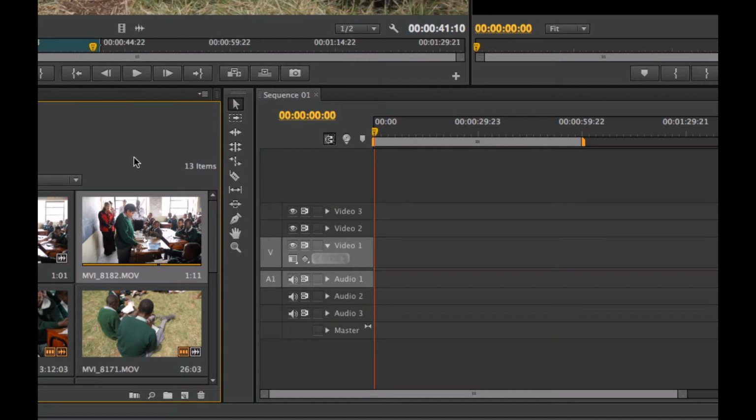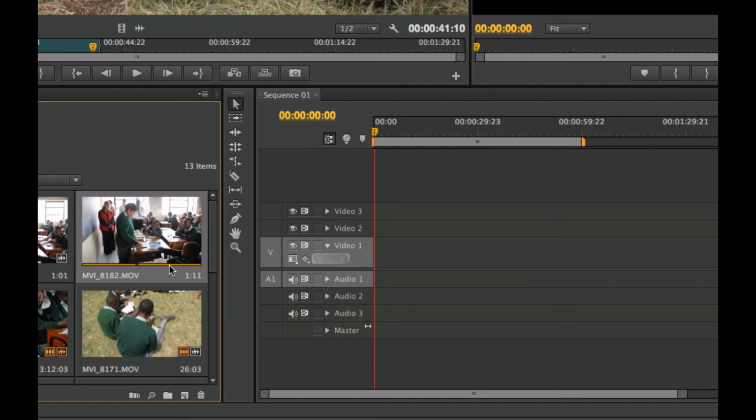So if you want to do three-point editing, we can click on one of these. So I've got one selected here, and notice that I can see this orange here and a little play head that I can actually scrub, and I can use my J, K, and L keys to navigate this.